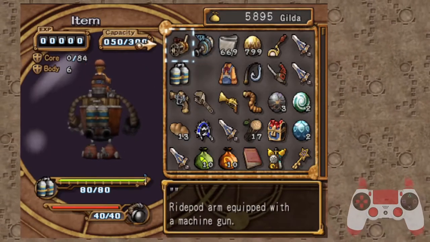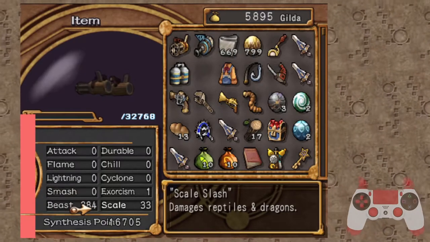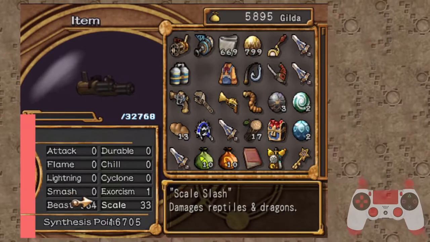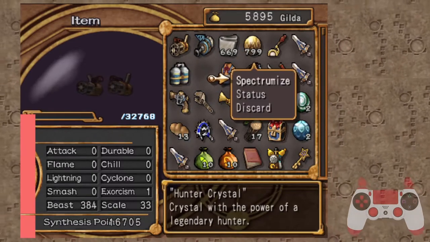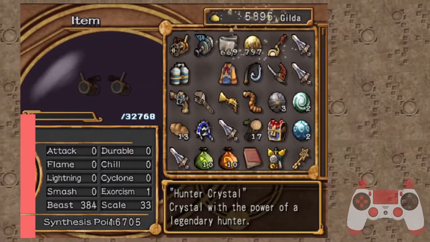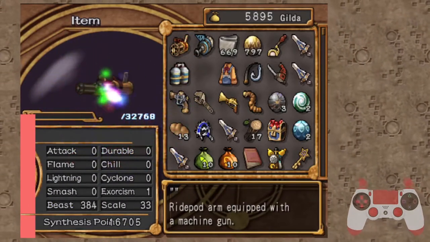You see here, it's now 1,384, 33 scale, and then 16,705 synthesis points. So yeah, these name change tickets also have absurdly high synthesis points, which is very helpful because now we can use this for more glitching. So do that. Let's do two of these for 390, and then this will give us improved bombs. But it's not just improved bombs. There's a reason why I said to grab 10 of these.